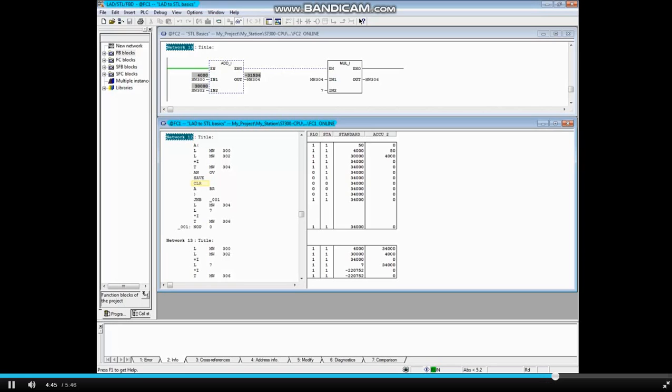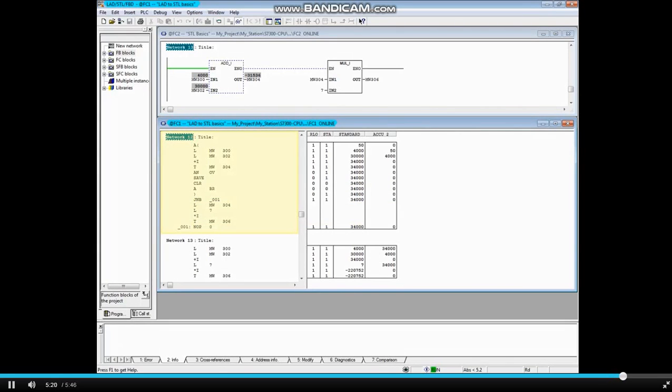The CLR, or clear command, clears the RLO and is a standard command used after the save command. The AND BR bit checks to see if the binary result bit is 1, and it's not. The JNB command means if binary result is not true, jump to the label underscore 001. Therefore, the multiplication block will not be executed because of the math overflow.